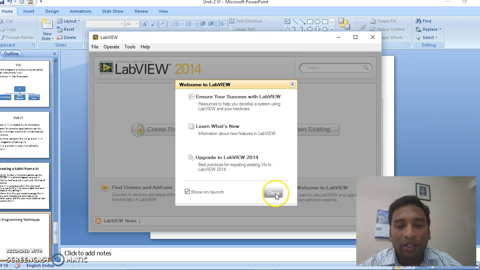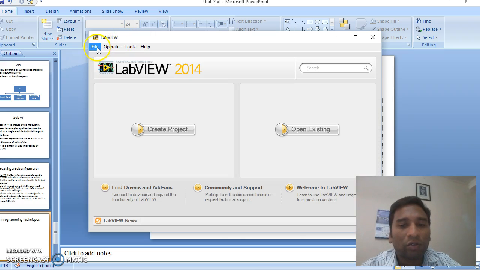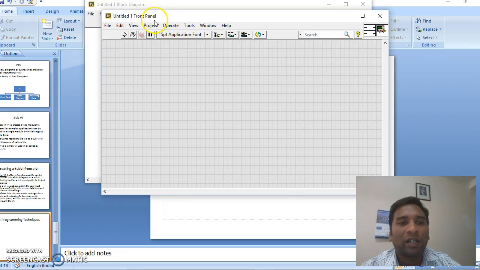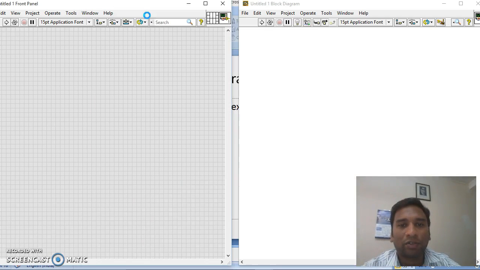So here comes the welcome page for LabVIEW 2014. You can go to File, New VI. You can see the block diagram and front panel. Press Control T, and you can see both the block diagram and front panel side by side.